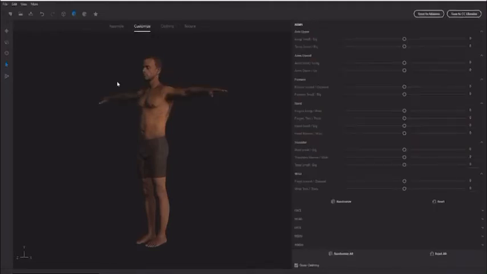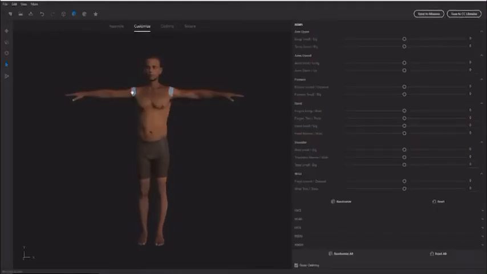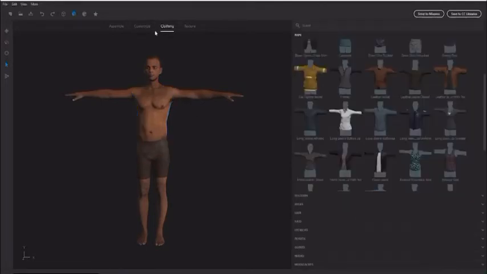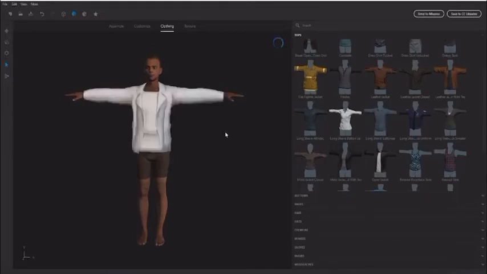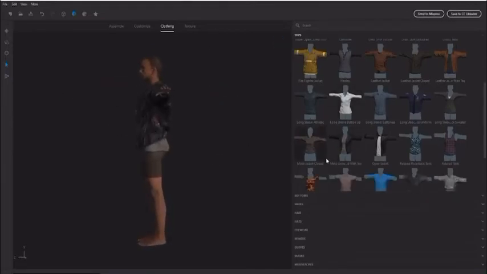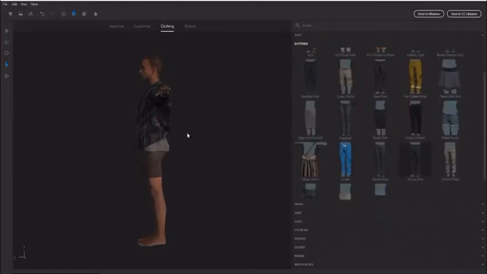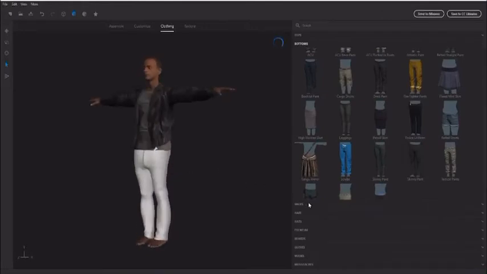Next up, we can go to the customize section, and this works by either using the sliders over here in the various body parts. So you have arms, face, head, legs, and so on. Or you can actually just directly click on the body and just move your mouse. And that's another way to modify what that looks like. But this is supposed to be quite basic. We just need a simple character to use in our animation. So I'm just going to leave everything the same and move on to the clothing section, where I can then just dress up this character.